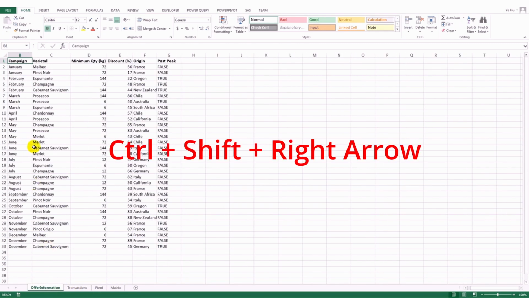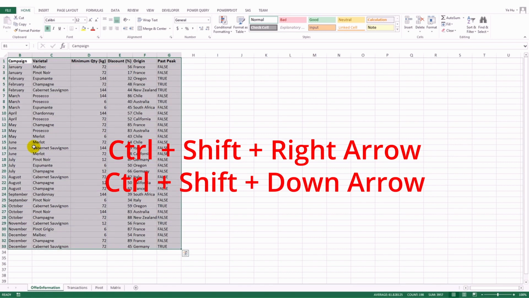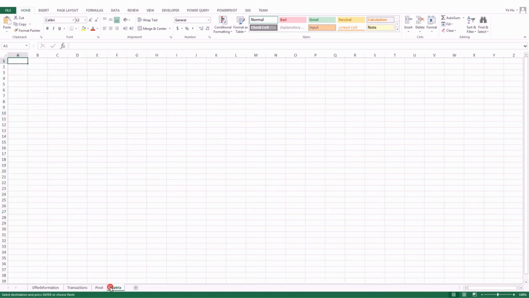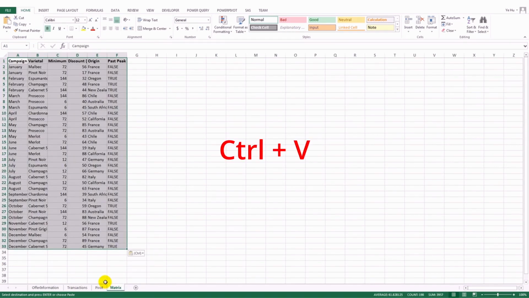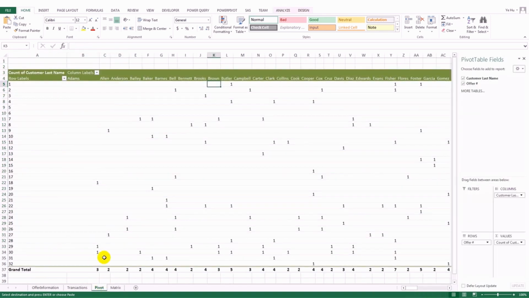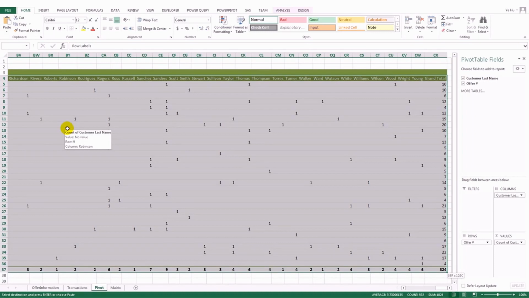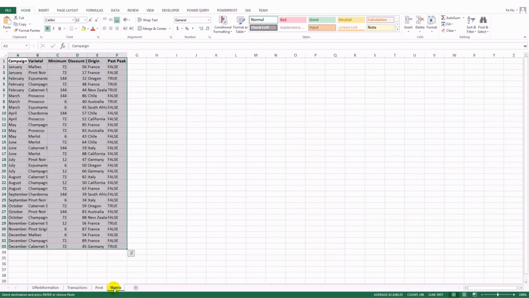So let's Control-Shift right down, Control-C, and then back to matrix, and then we paste this, Control-V, and then we copy the who has taken what offer information from this sheet. Let's copy the whole table so it's easier to do it that way. Control-Shift right and down, and Control-C, and to matrix.